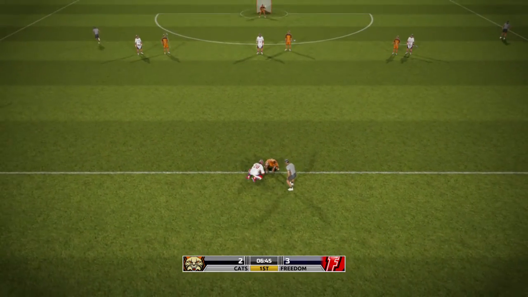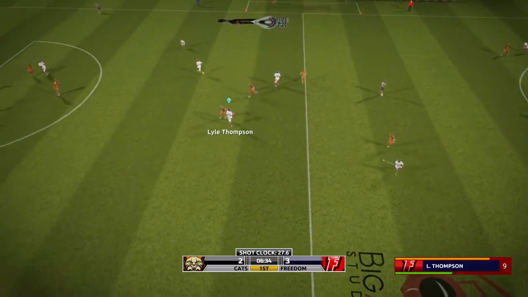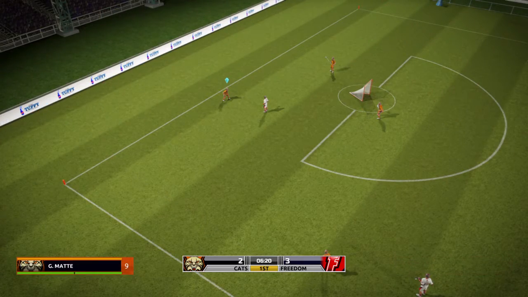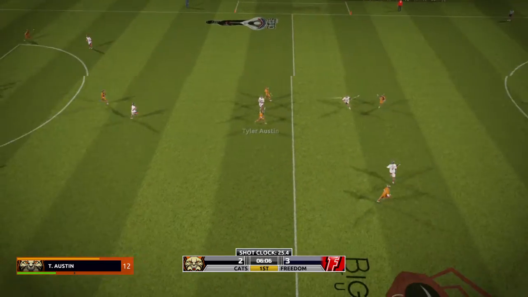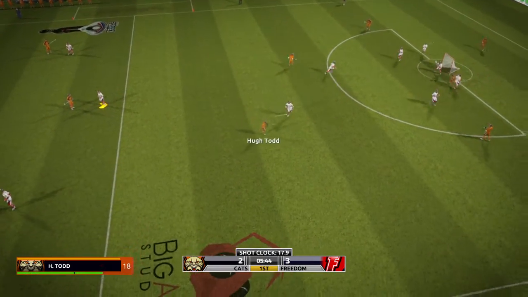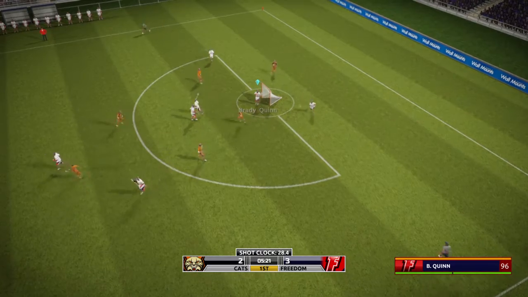Important faceoff again between Cochran and Connolly. Cochran wins it for the home team. With the shot. Puts it wide. Cat's ball. Todd. Full stop center. Push. Help. Healy. Full stop center. Full side left. Shoots. Saved clear by the goalie.